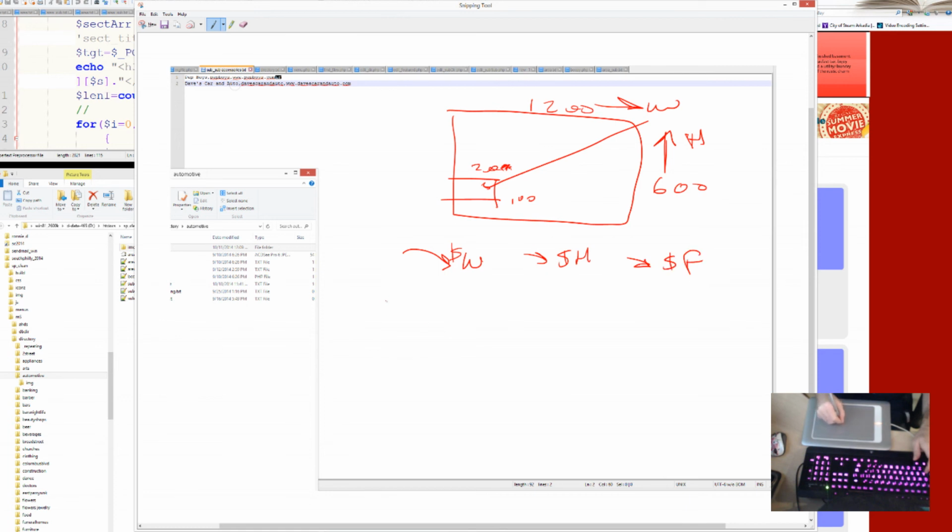Okay. So when I do that, it's going to say, what's the width? And I said 200. What's the height? 100. And what's the file name? And we'll call it Pep Boys, well, not really in this case, it's area underscore pepboys.jpg, I guess. Okay. And then the question here is, does the file exist?